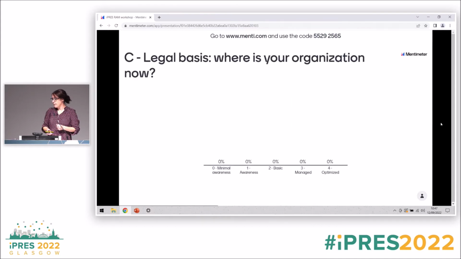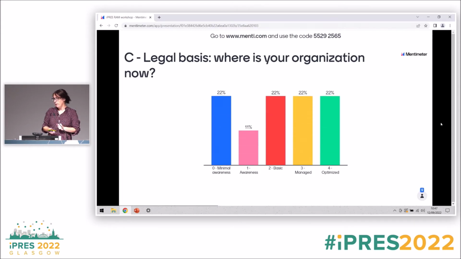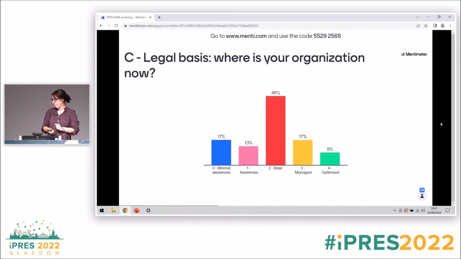Okay, and we'll just do legal basis. I guess some people might drop off now if you haven't got to this section. But where's your organisation now for legal basis? This is sometimes a funny one when I look at results, because some people just automatically score really highly for this one.